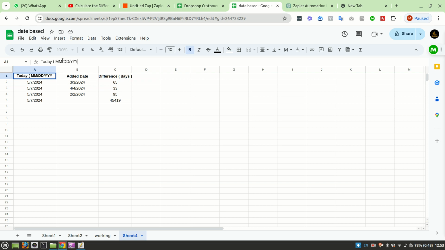This is the format Google Sheet works on. So if the month is 5, the date is 5, 2024, it should be 2 here. Okay, so this is the formula.